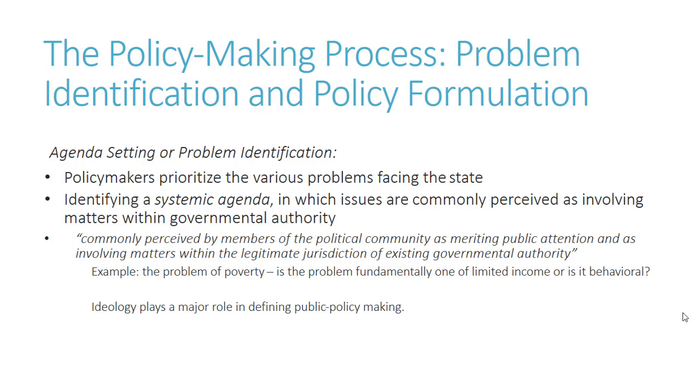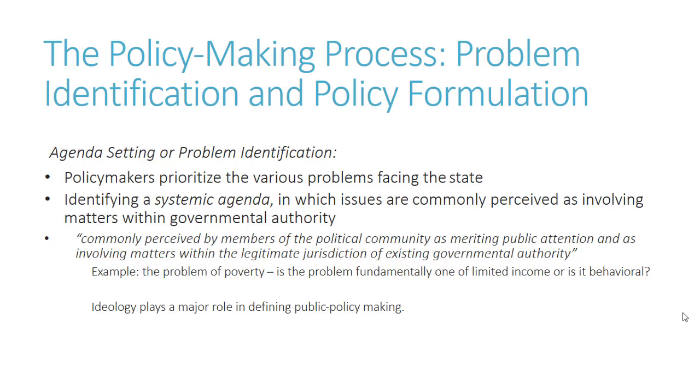Okay, so depending on how you look at something like the problem of poverty, is this a fundamental problem of limited income, or is poverty behavioral? Do people choose not to behave in a way that will help them or incentivize them to have prosperous economic success? That is, does government feel as though the problem of poverty can be regulated by government because it is one of limited income, or is it something that can't be regulated by government because it's behavioral, in that people behave a certain way that causes them to be impoverished?